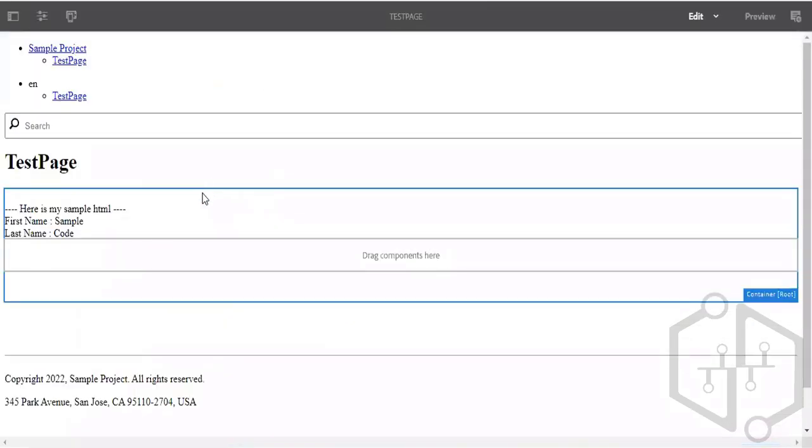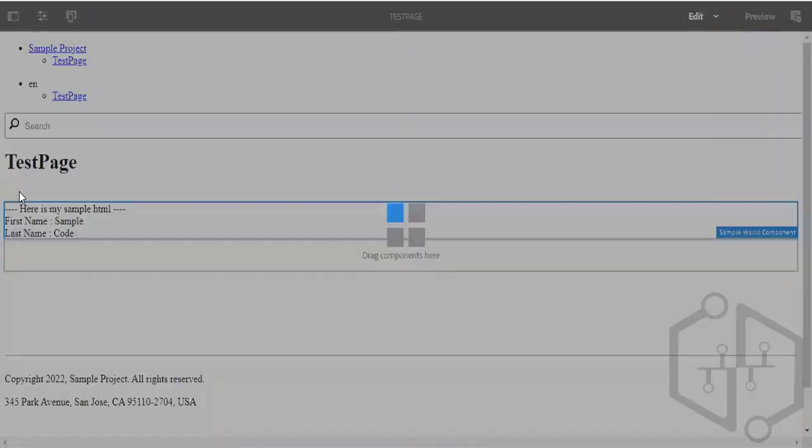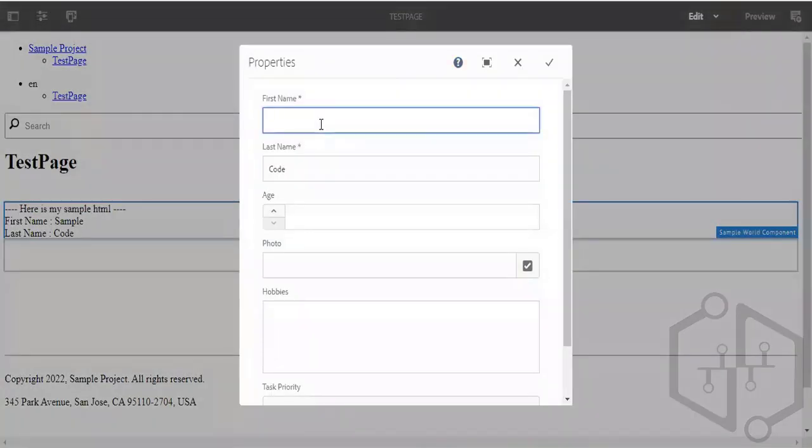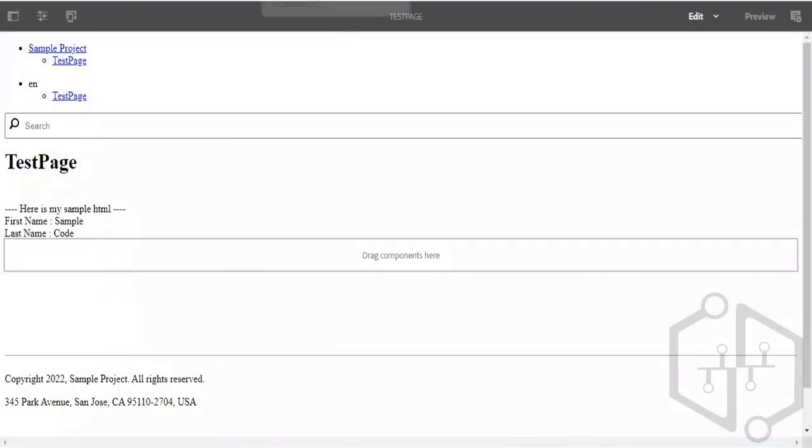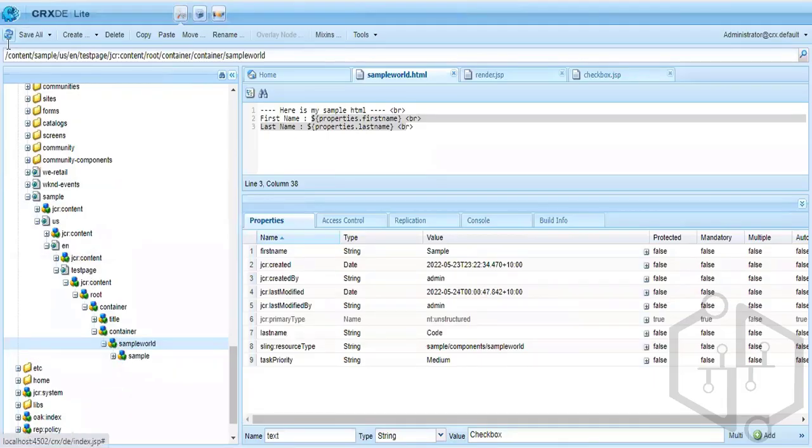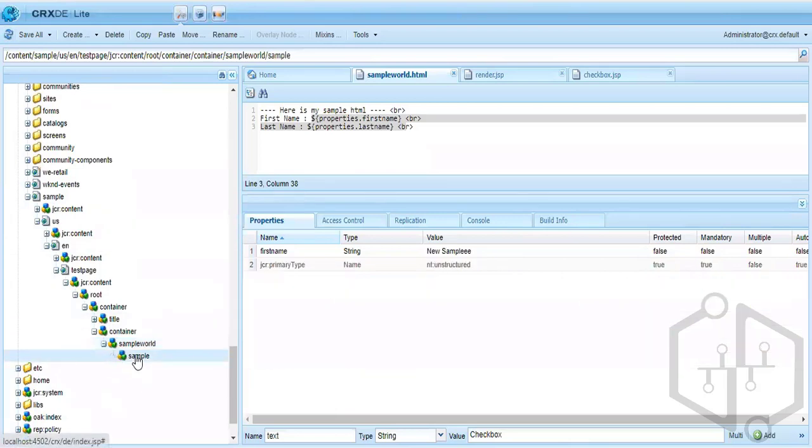So if I input some value, say new sample, and save it, and refresh this, here you can see below the sample there is a sample node that is created, and there I have this first name.